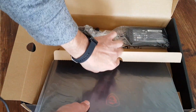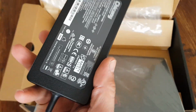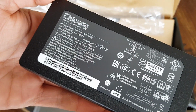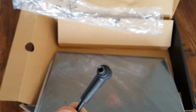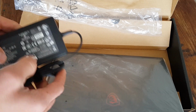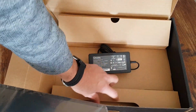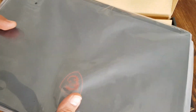And there's the power brick. Let's quickly have a look at that. This looks like a 20 volt 6 amp 120 watt power supply. The connector is also one of those ones with a pin in the middle. It's a bit difficult to get replacement stuff like this in our country, but yeah, I guess the manufacturers want you to buy their products directly from them. So let's have a look at the machine itself.